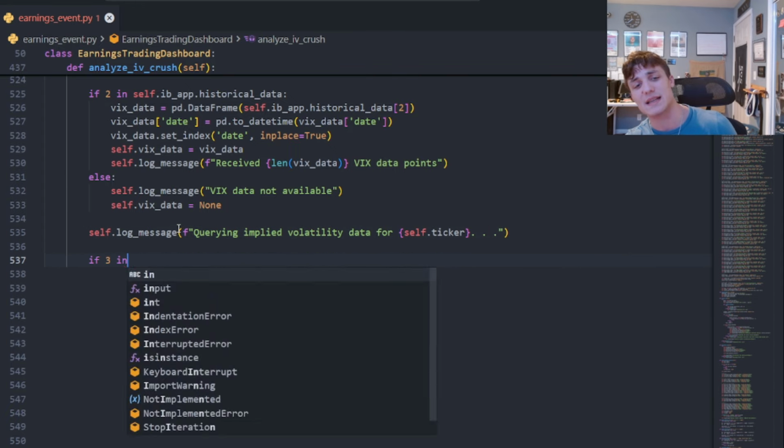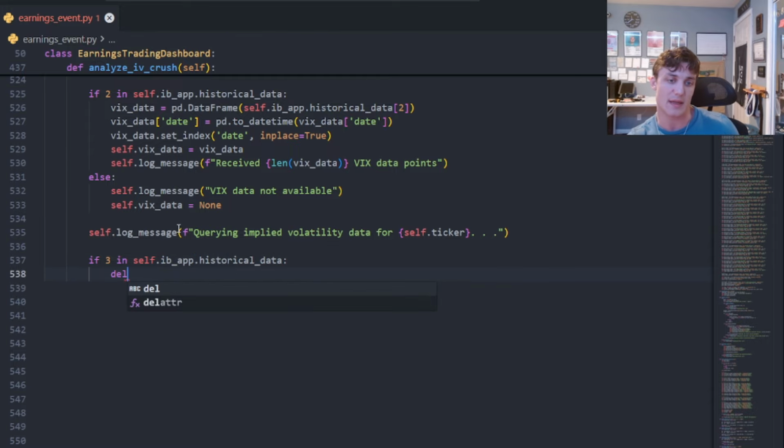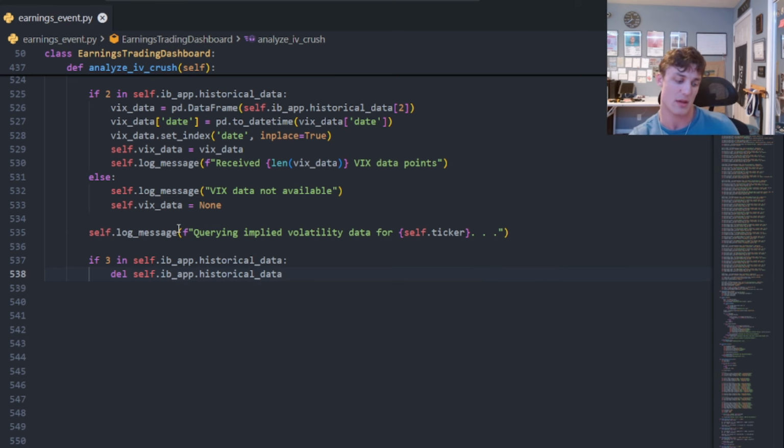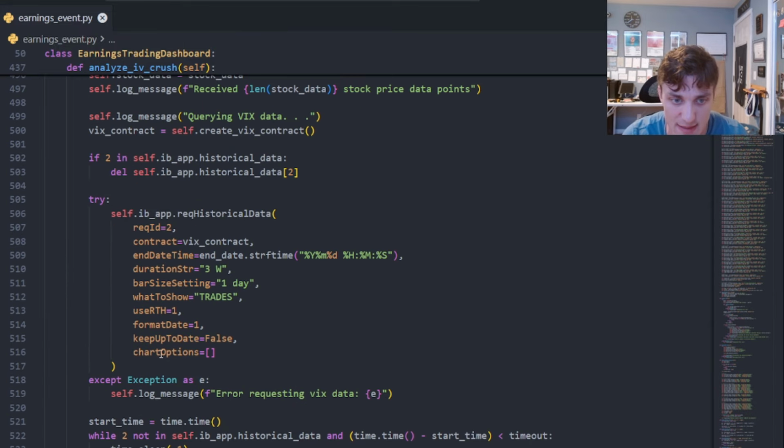If 3 is in self.ibapp.historical data, then again, we need to delete it. I don't know how it got there since we cleared everything earlier, but if we had a delayed request or whatever, we need to delete it. Now we can once again make the same market data request.